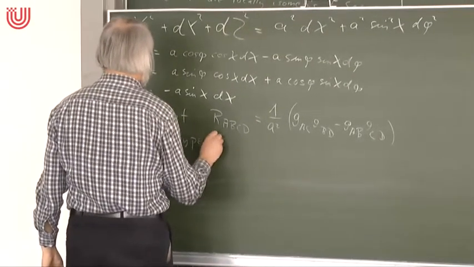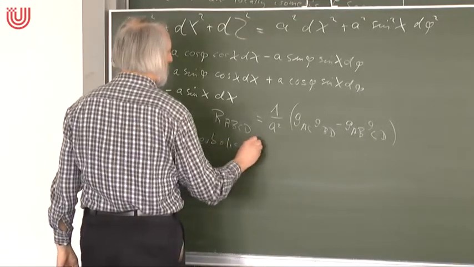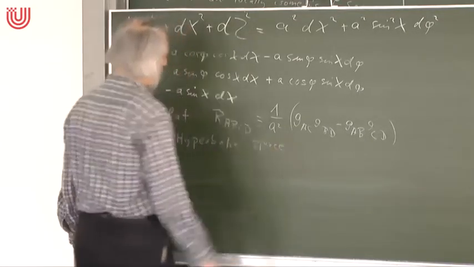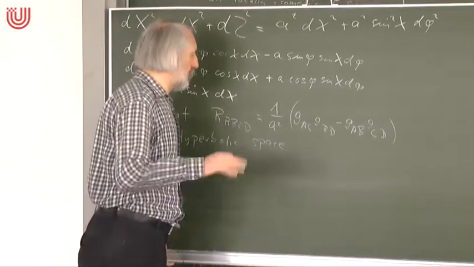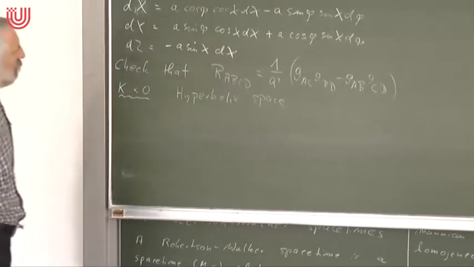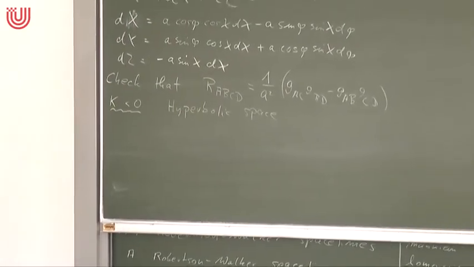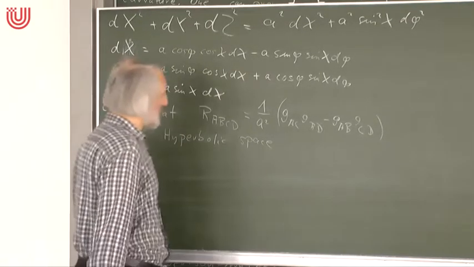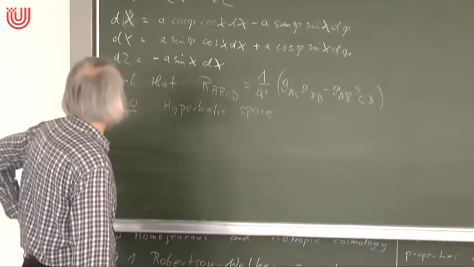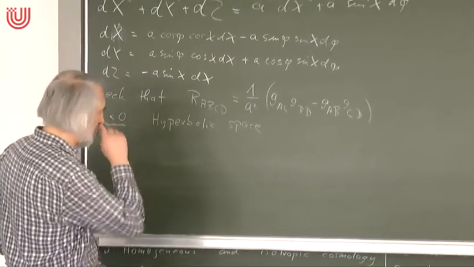The Russians usually say Lobachevsky space, because the first person who found this geometry was Nikolai Lobachevsky. So the Russian mathematician. Almost simultaneously it was found by Janos Bolyai. So some people also call it Lobachevsky-Bolyai space. I just call it hyperbolic space. This is certainly true. So how is this?